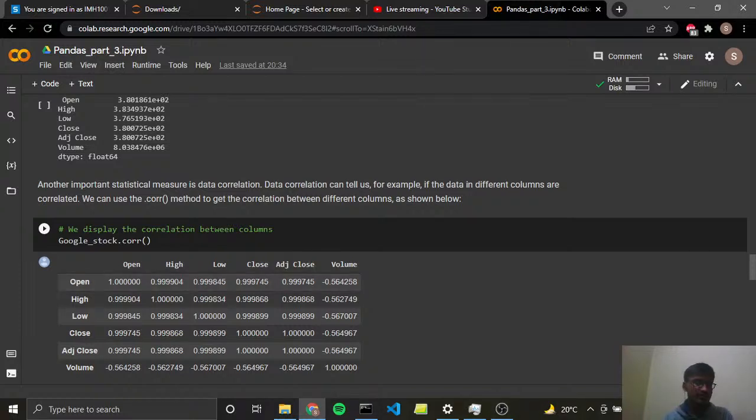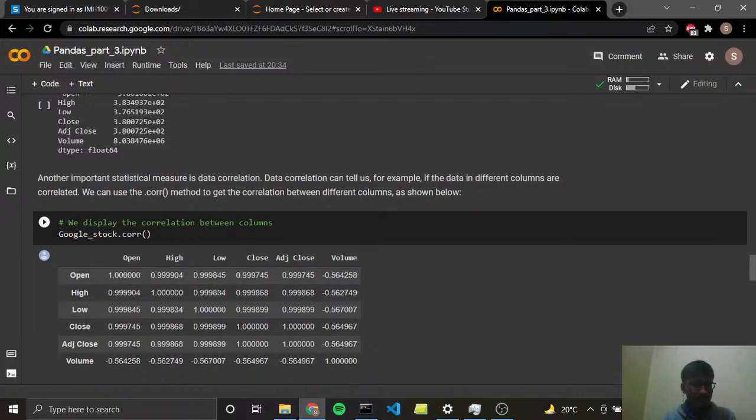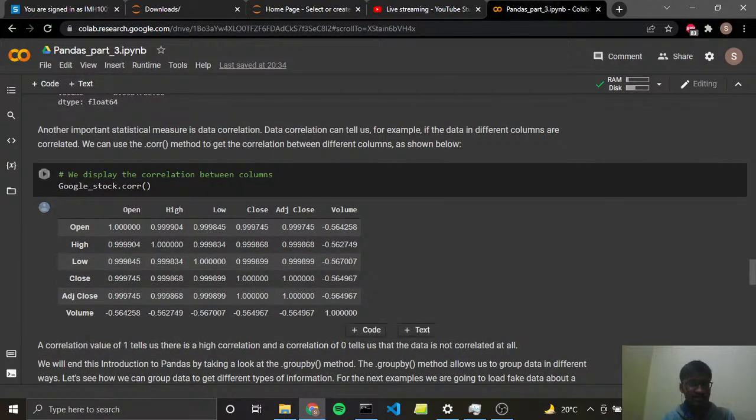So I'm now displaying the correlation between the columns with google_stock.corr, which prints out the entire correlation chart. Now how do we read this correlation chart? These are the names of the columns, and these are the names of the columns. Suppose my first column is open.